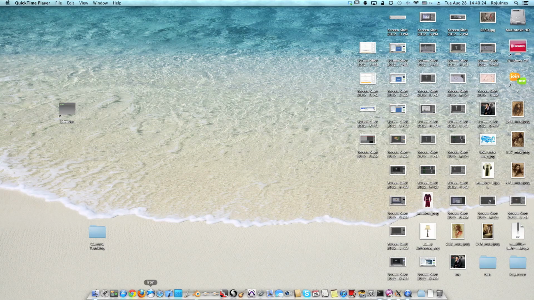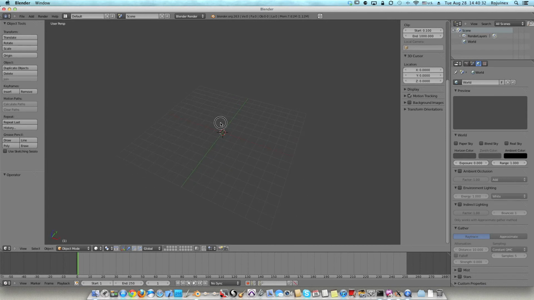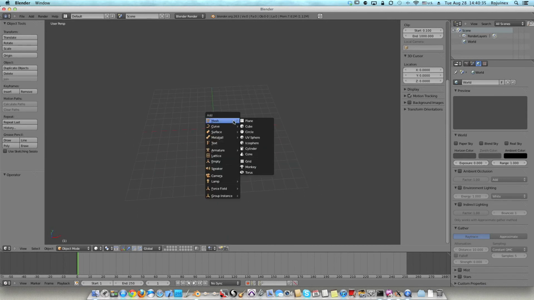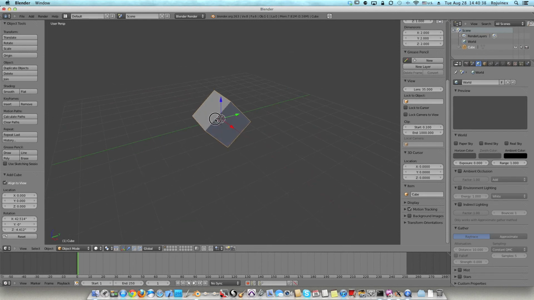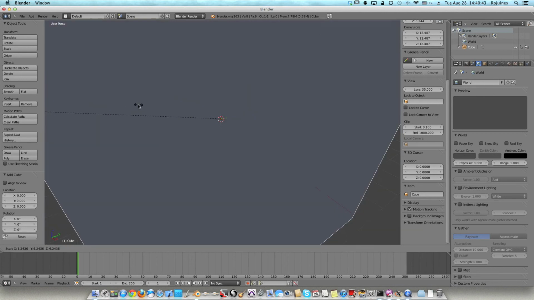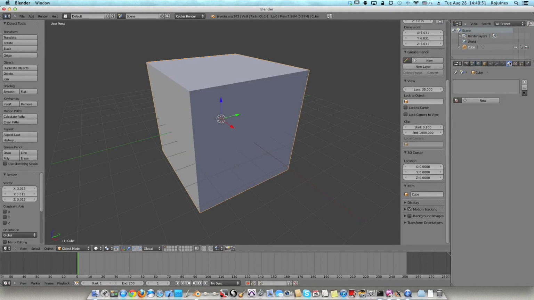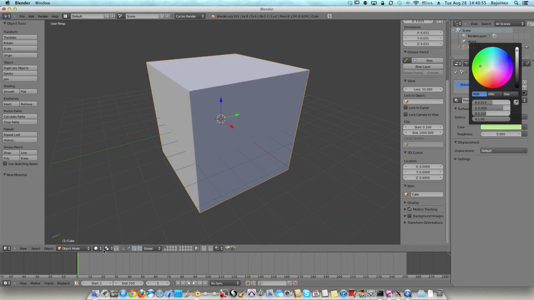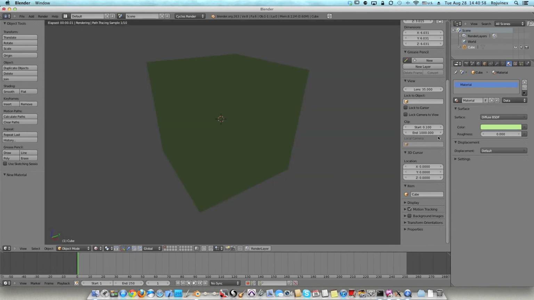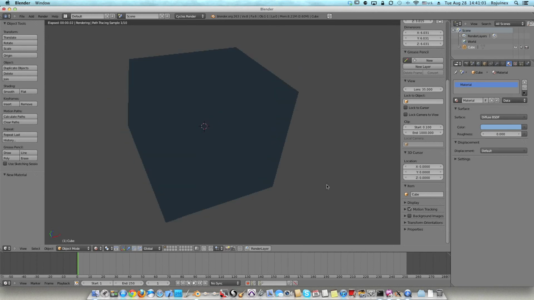If I close Blender and open Blender back up again, you'll see it starts off with my default scene. I can pan, I can add my stuff aligned to my viewport, can scale it continuously. Let's go to cycles. I can change settings without it totally glitching out on me. So that is the basic setup, or the way I set up Blender.